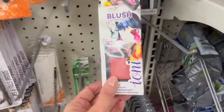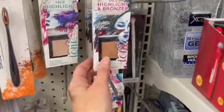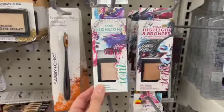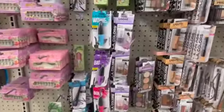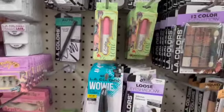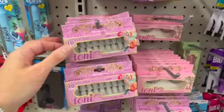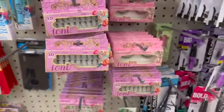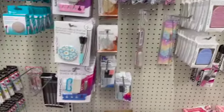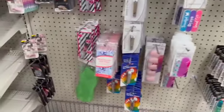I'm also noticing some brand new Ioni blushes, highlight, and bronzer — even more highlight options. I heard the 100% vegan Ioni lash glue is really, really good. We also have tons of the faux mink individual lashes, also from Ioni. You know I like to take my time down this aisle because it's really easy to miss the new items.